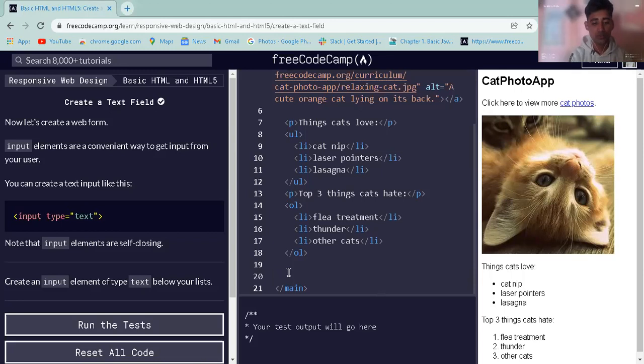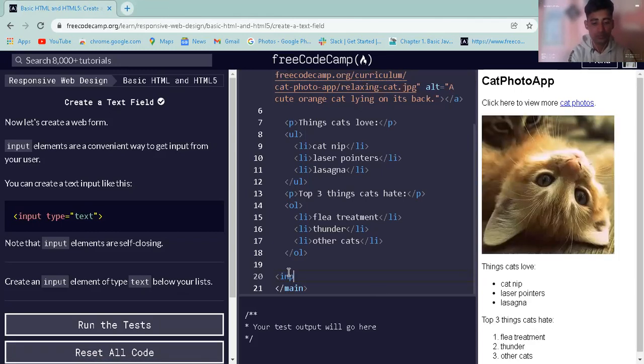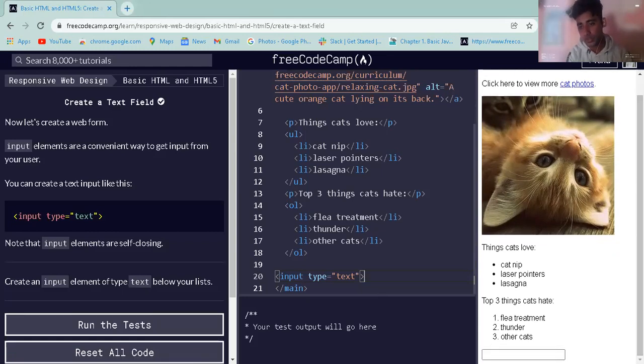So we have to create one input. How can we create input? We'll just write input and then type equals, inside the double quotes, text, because we need the text type. Now if you can see here, you can type. It was not here before, right? So this is basically the input field.